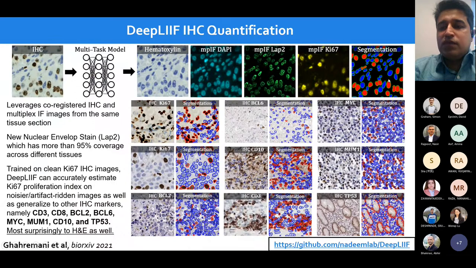And we obviously have the segmentation side of things that we incorporate into our model. Given IHC Ki-67, on a lot of interesting, open source, publicly available benchmark data sets, we succeeded in getting a lot of interesting results with the best performances across various models. Although we just trained it on Ki-67 images, we were able to generalize it to multiple markers. Most of these are nuclear and slightly cytoplasmic markers like CD3, CD8. But most surprising for us was that this model apparently worked out of the box on H&E images.